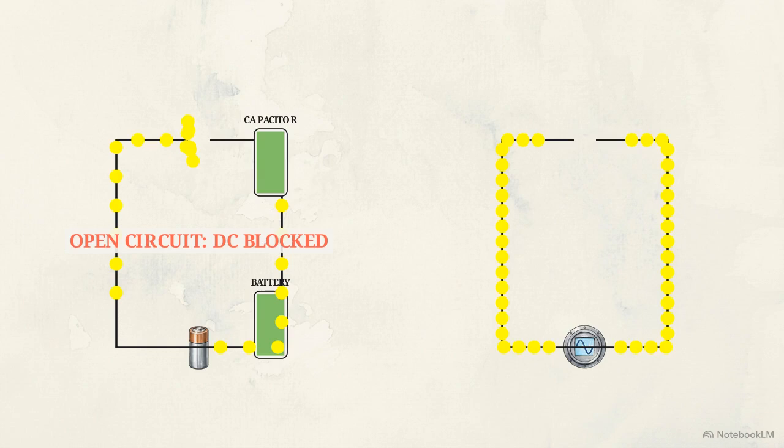Now look at alternating current. Here, the voltage source is constantly fluctuating, switching its positive and negative poles back and forth. In the initial AC rush, electrons flood towards one plate. But before the capacitor can fully charge and block the flow, the voltage source reverses direction. The electrons are pulled back out of the top plate and forced down onto the opposite plate. Because the system is trapped in an endless cycle of charging and discharging, the current never actually stops moving. The AC signal passes right through.